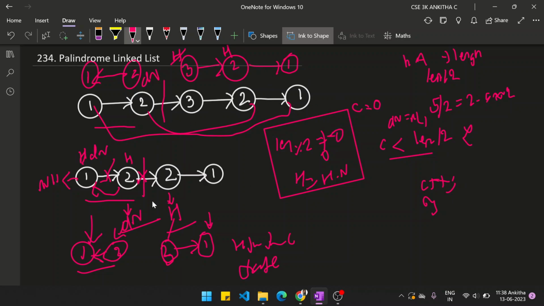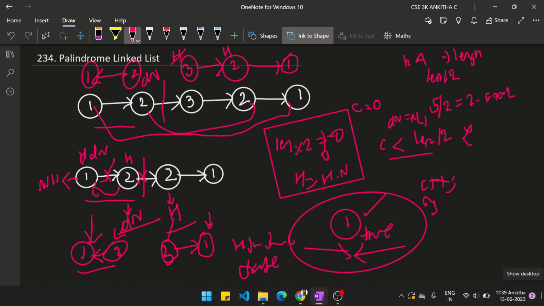And if you observe this, it doesn't handle the case where the length of the linked list is single. Let's say the length of the linked list is only 1. So in this case it's true, right? It's a palindrome. If you read 1 from left to right, it's 1 only. Right to left also 1 only. So it doesn't matter. So you return true if the length of the linked list is 1. So these are all the cases which we need to handle.